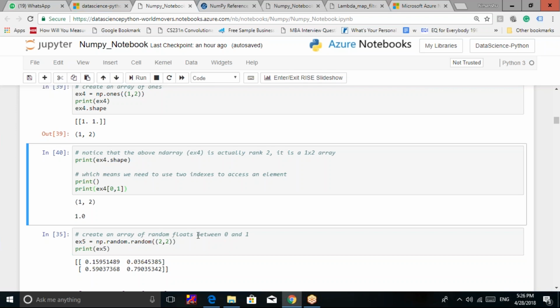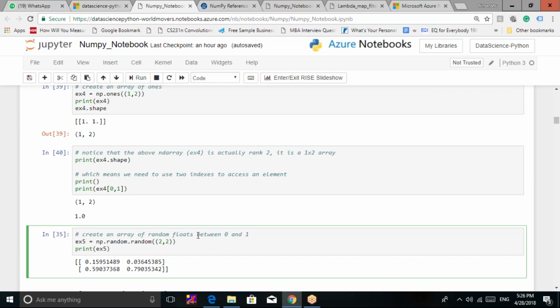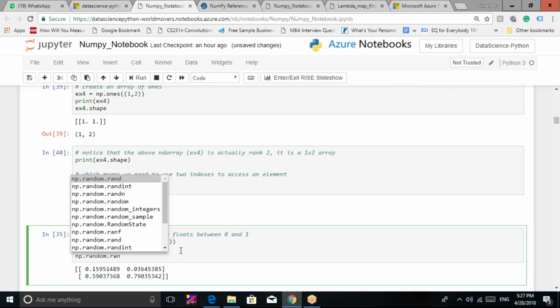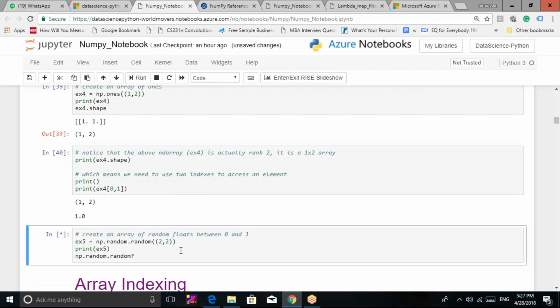Now I want to create a random 2 cross 2 matrix. Okay. So now make sure you always look at the help of each and every function. So you can easily simply put np.random.random and a question mark.